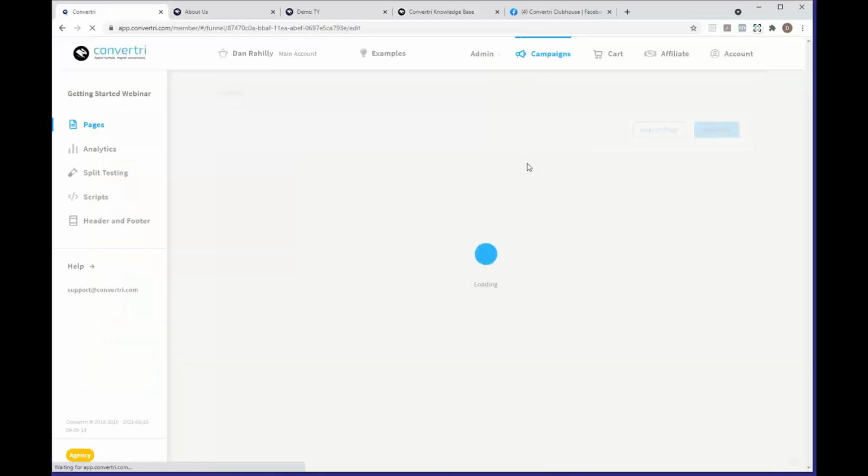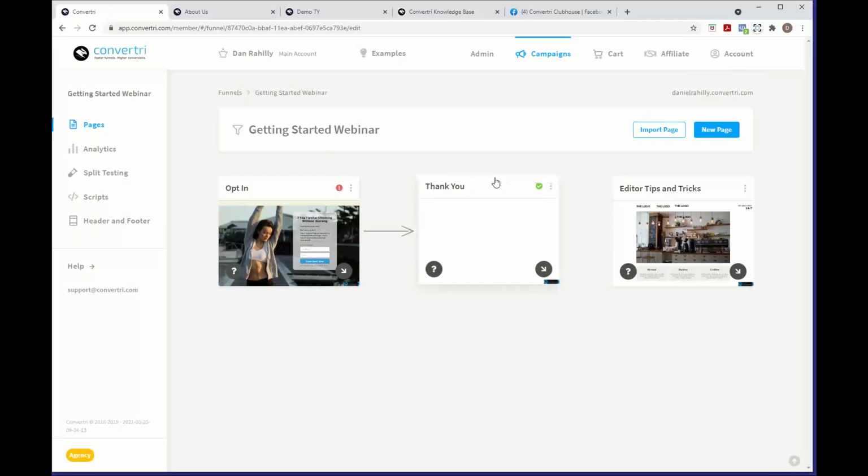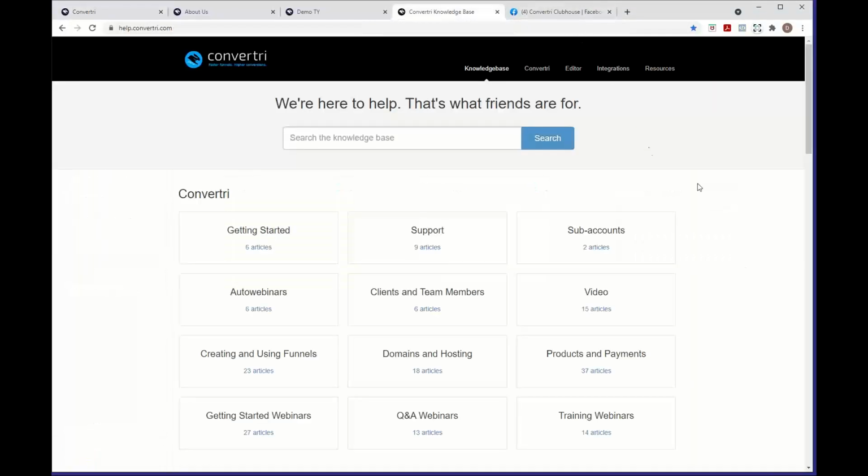Okay, I haven't seen any more questions coming in about that, so I'm just going to talk a little bit now about the Convertri unofficial summit event that we ran in April. Well, I say we ran, it was actually run by 3 of our power users who established themselves in the Facebook group. That is Darren Basinger, Eric Mulford and Jim Rigney. They are 3 guys who absolutely love Convertri. They've really got the most out of it, building out loads of sites for different clients and basically using it to their advantage.